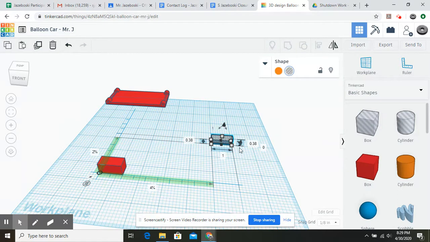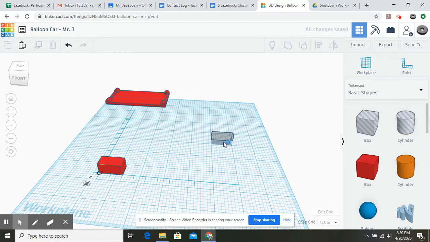Remember, the z-axis is the distance off the bed. This right here, this 0, is your z-axis, and we're going to change that to 0.19. You can see that we see a shadow, and now that's raised up.